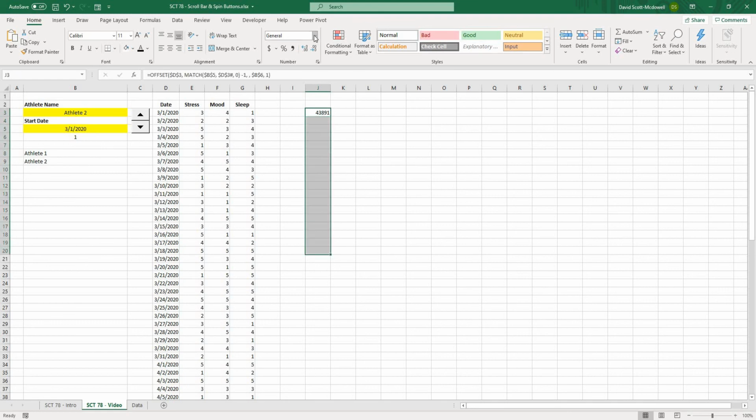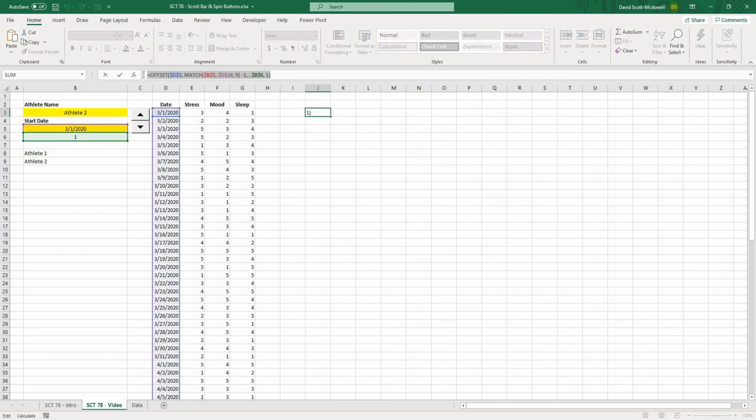I'm just going to turn these back into dates and show you how this works. As I add 1 to the spin button, you can see that it just sequentially counts up 1 value. And as I take 1 away, it starts to take them away. So that's how we're going to set up this function. And I'm going to copy this now.